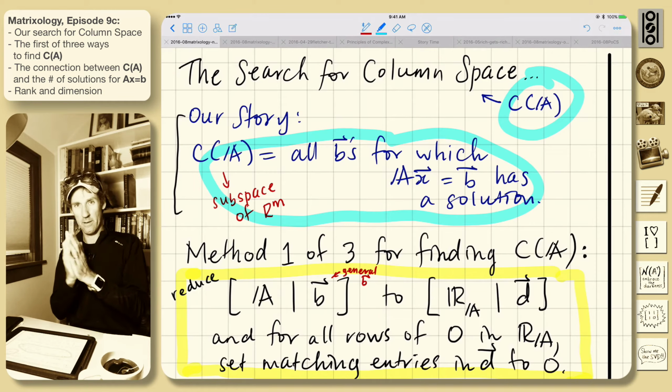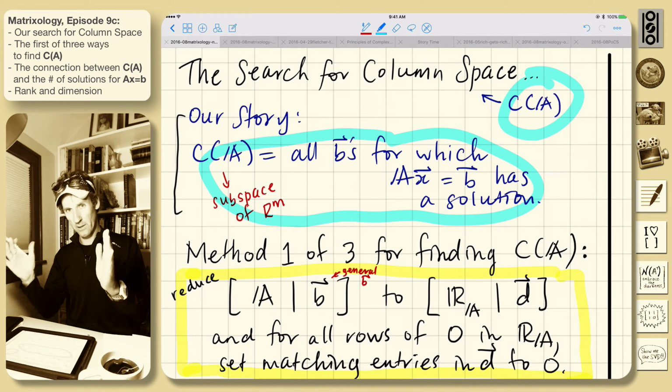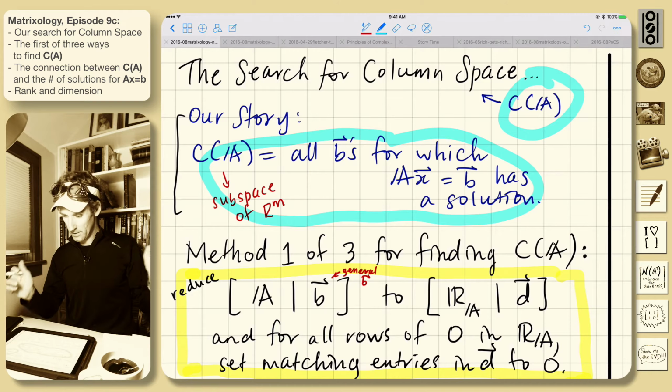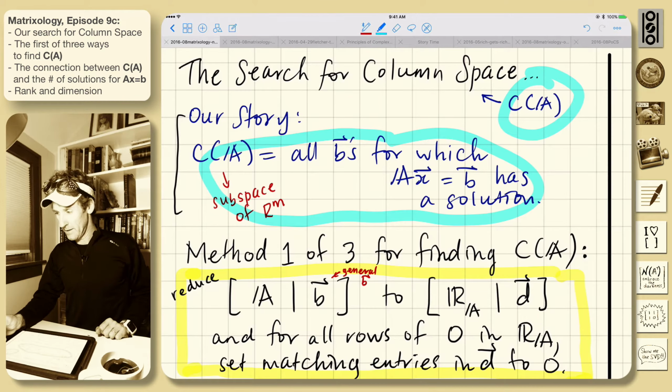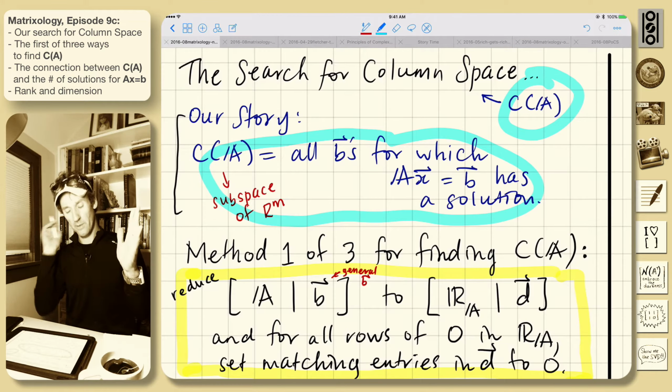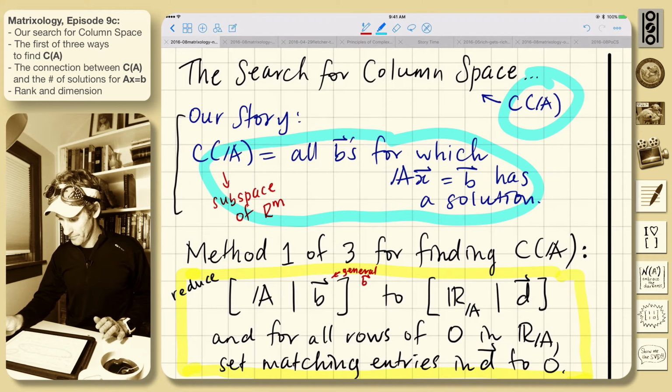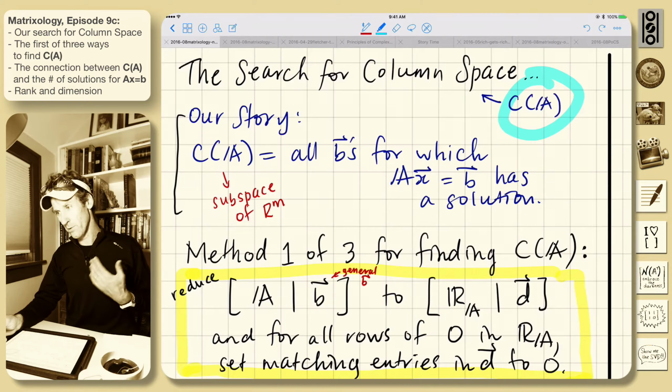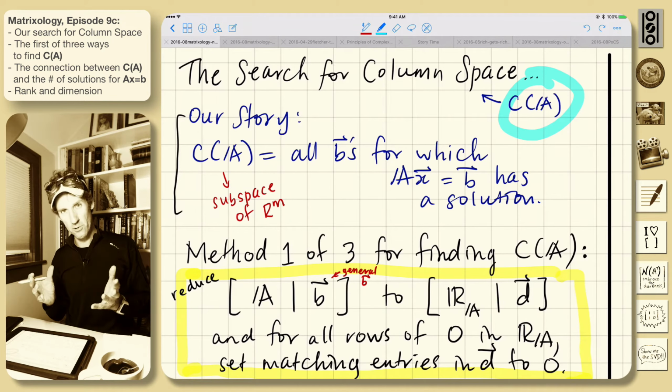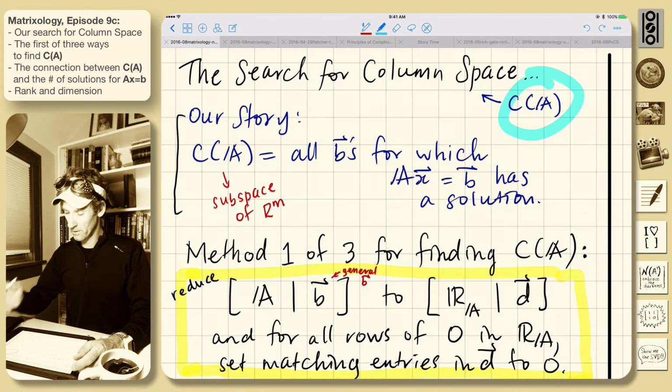We're trying to make b out of some linear combination of A's columns. That's where b lives. And if there's a solution, b has to live in column space, which is essentially all of the linear combinations of A's columns. We're trying to do something smart and find a clean description of that column space. And this is going to take a little while.